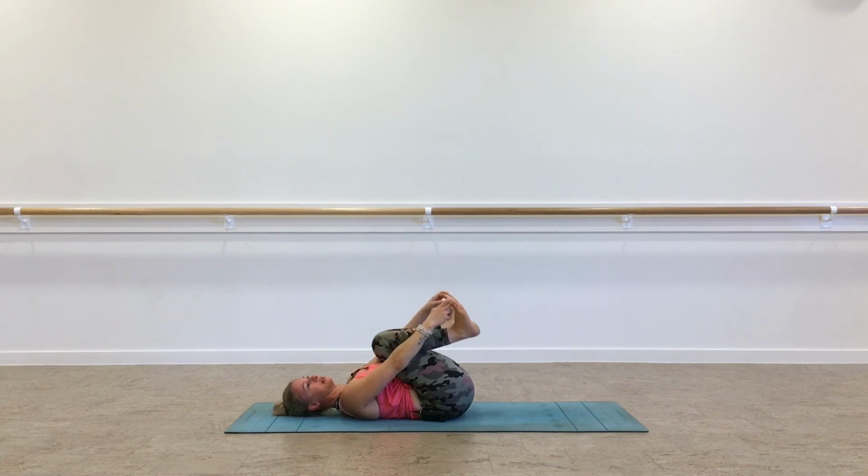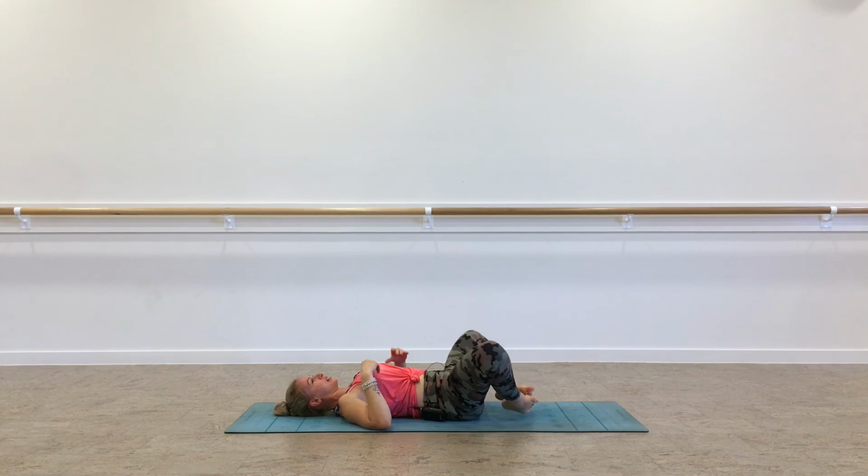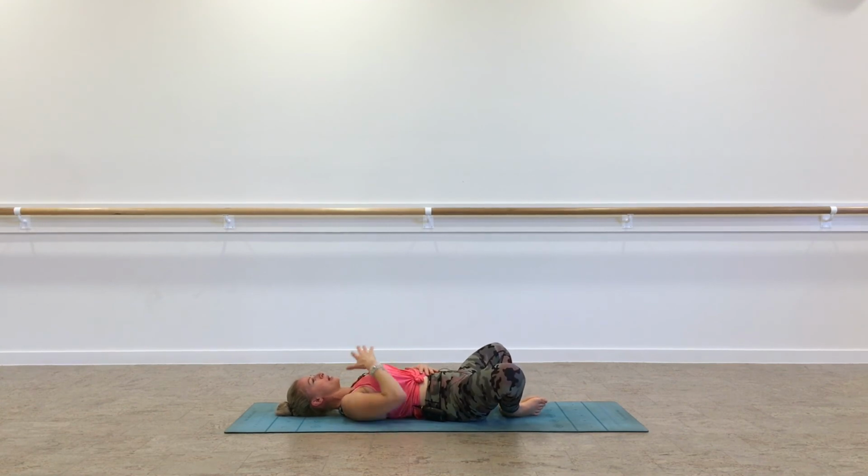Bring the knees down. Gently bring the soles of the feet to touch, the knees drop out to the side. Bring one hand onto your belly, one hand onto your heart. Supta Baddha Konasana, so you're resting butterfly.